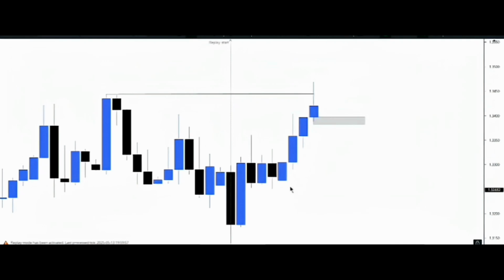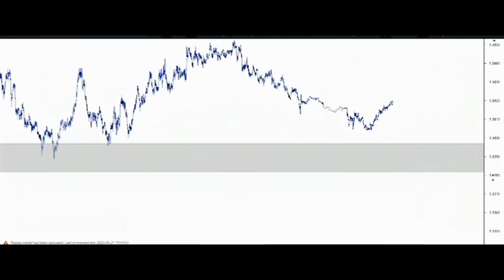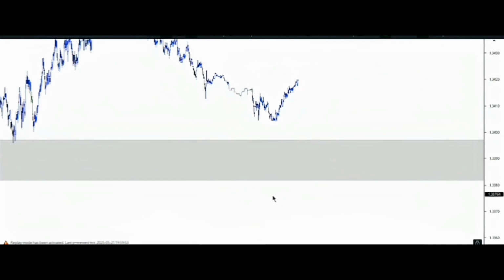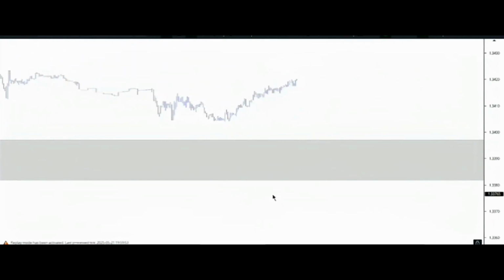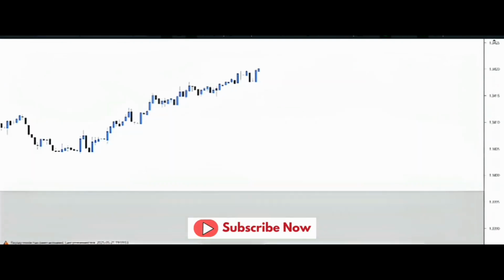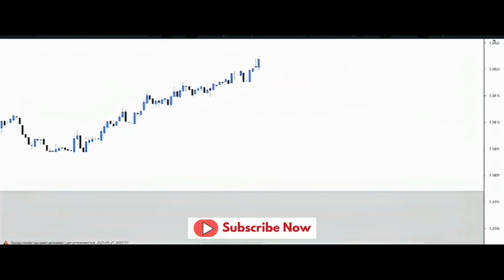Now that we have done that, we want to get to the lower time frame and wait for price to come and tap into this zone, and then we wait for market structure shift. Please follow me carefully. I don't want a situation where you come to the comment section and say, oh, it doesn't work. Backtest it first before you conclude that it doesn't work. We want price to come back into this zone.